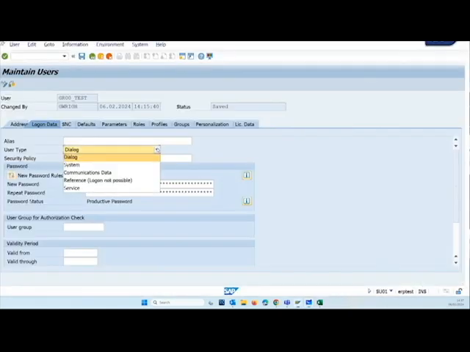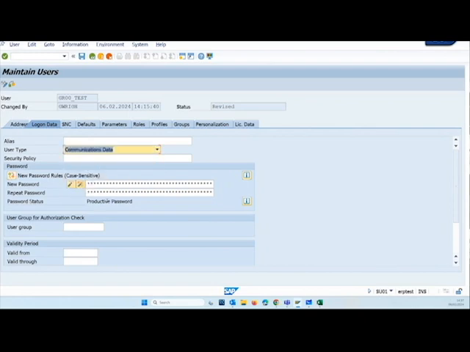So in here, system user is a batch user, doesn't have a password. Communications data does have a password, but you can't log on as that user. The service user you can log on to, but there will be no password.